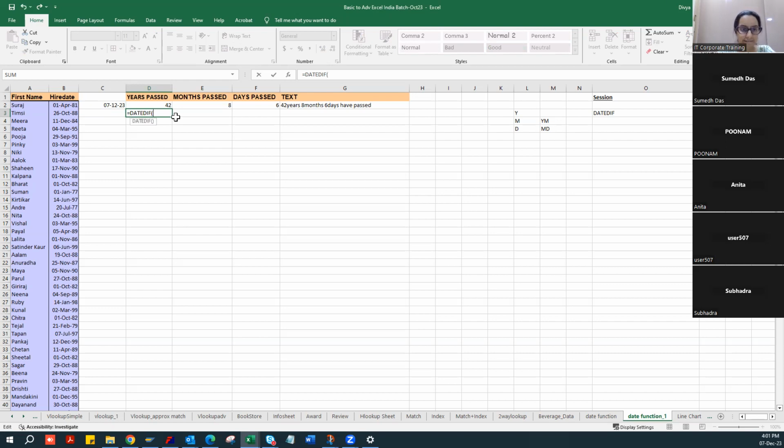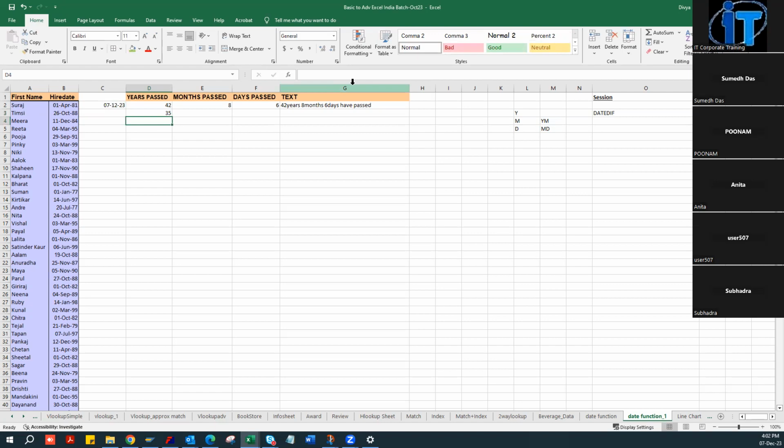Yes, now give the reference of the hire date, comma. Give the reference of the current date, that is 7/12/2023. So you've written M. M is giving you total months, correct?